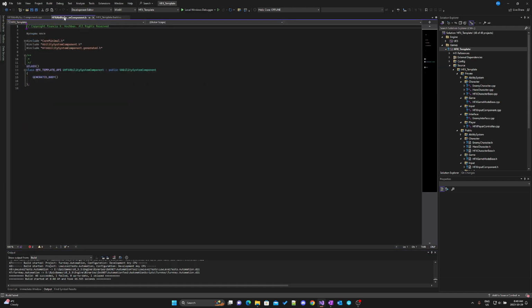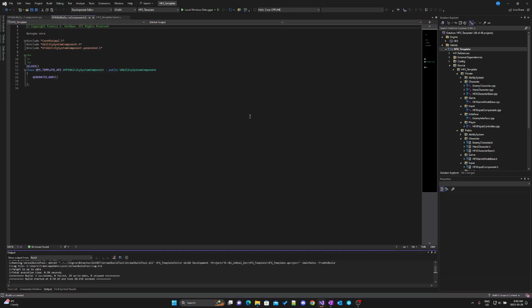What we want to do next is not much, to be honest. All I want to be able to do is add this ability component, which we will flesh out a bit more, to my character through the player state. We don't have a player state yet, so we need to create our player state. We've compiled here, and so I'm going to start the editor back up.